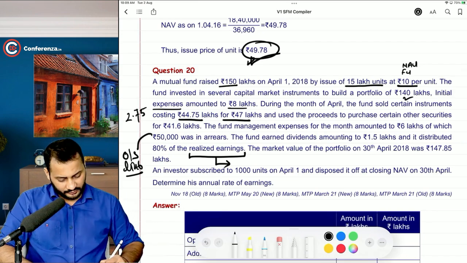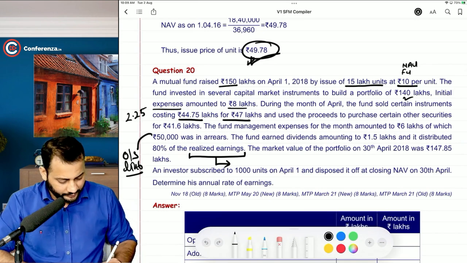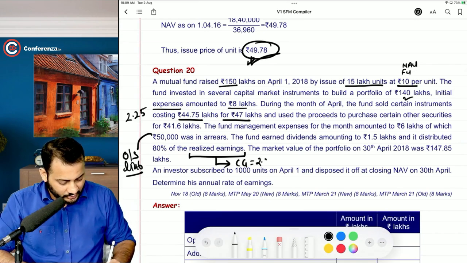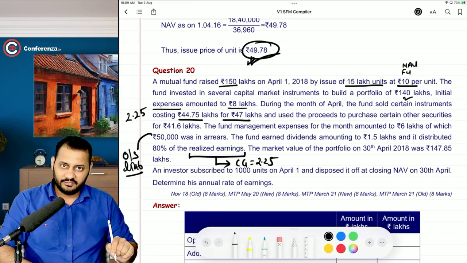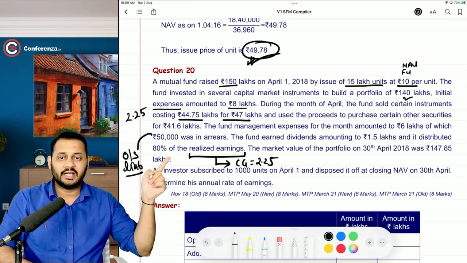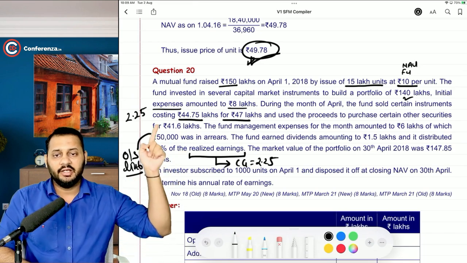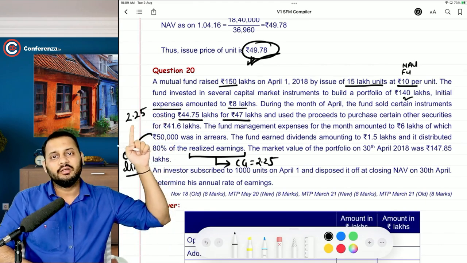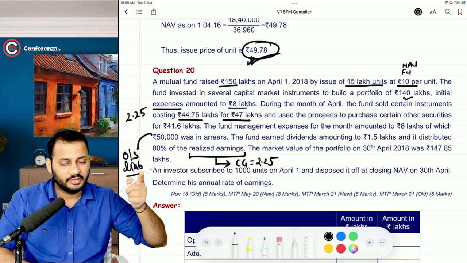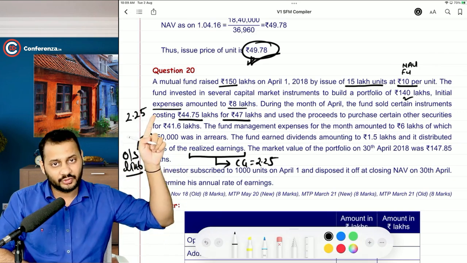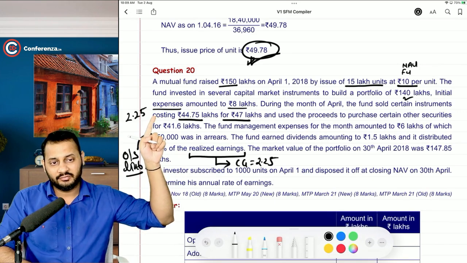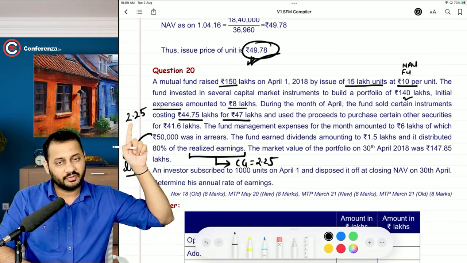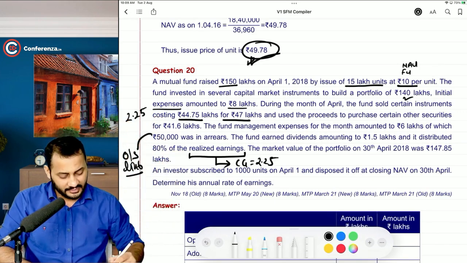Yeah, it's 2.25 only. I was just confused. Okay, so 2.25 lakhs. Capital gain is also a profit which has been received in the bank account. That means it has now been realized. If we had not sold these, then this profit would have been unrealized profit. But they are saying realized earning. We have sold the instruments or investments and we have received this profit in our bank account. We will call it realized earnings.